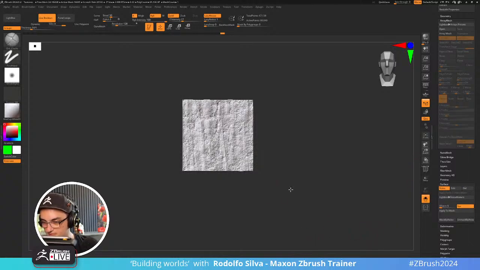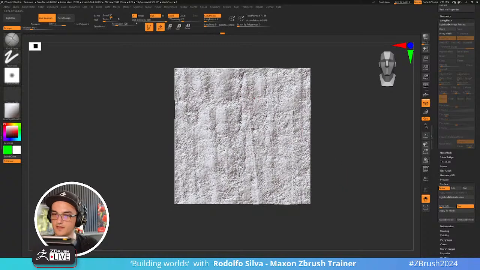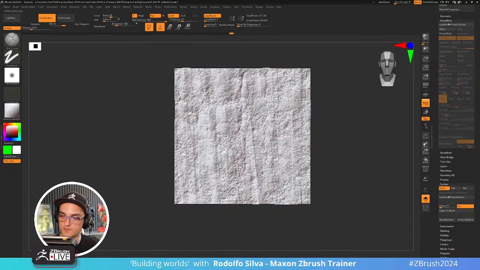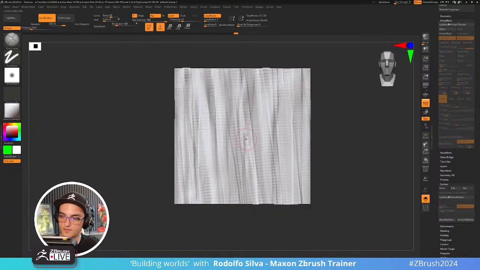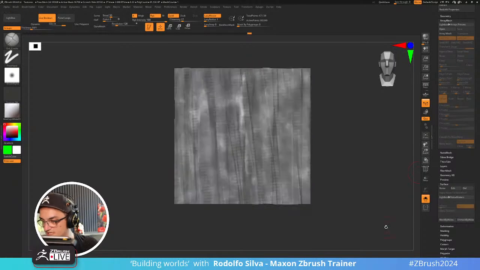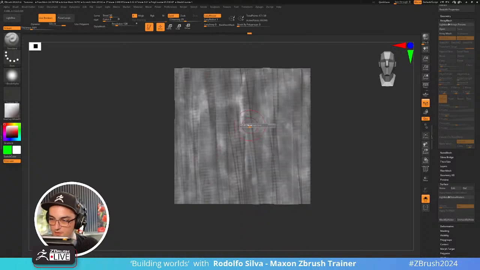So it'd be something like that. And then obviously I'm not going to apply this noise because I don't want just a flat texture over there. So what I can start to do is actually go like that. Or we could use spotlight as well, or we could also just use mask by noise and then go to standard and turn on wrap mode and then just raise the brush size and go.